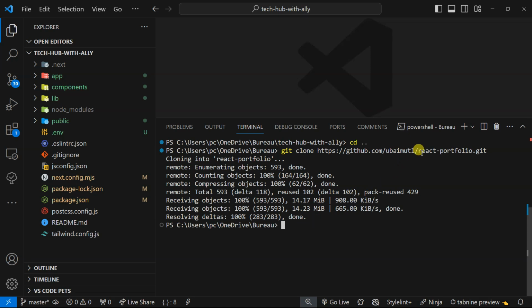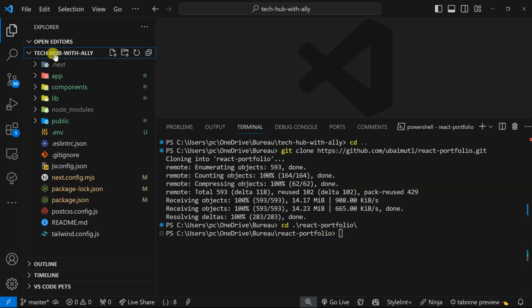So what can I do here? I can see the name here is called React. This one is a URL for the web for this one GitHub, and then this one is a name for that person, the GitHub username. But the name of the folder here is called react-portfolio. So for me, I'm on my desktop. I can say here cd react-portfolio. I can press tab to autocomplete for me, then I'll press enter. That means I'm now inside the directory, but I'm not in Tech Hub.